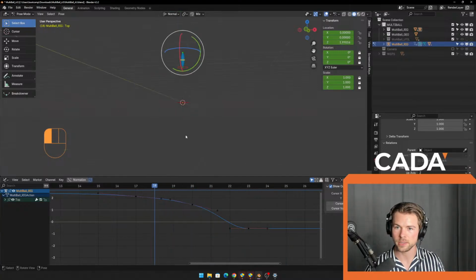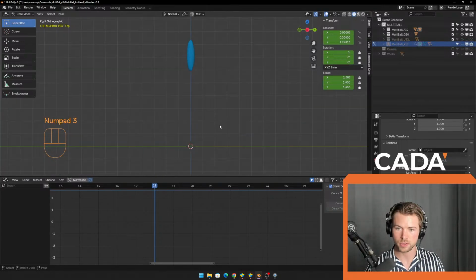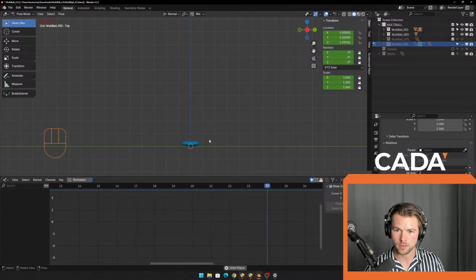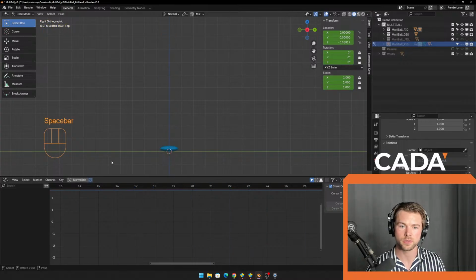Okay, let's try and play it. Let me hide this. Zoom in. Let me go to the side view. And let's play. It's better. I like how it's accelerating. I think I might have speeded up a bit too much with the fall.